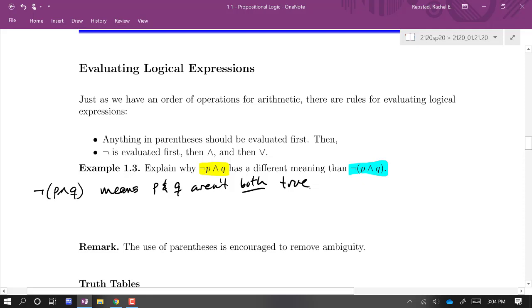Right, or let me do this, I'll add a parenthetical. At least one is false, right? So what we're trying to do is just get the answer to be true. Sometimes that's how I figure out whether two things are the same or what the difference is. When I'm looking at two expressions and trying to figure out how they're the same or different, what I really do is consider what is required to make this true? And usually that helps me answer the question.